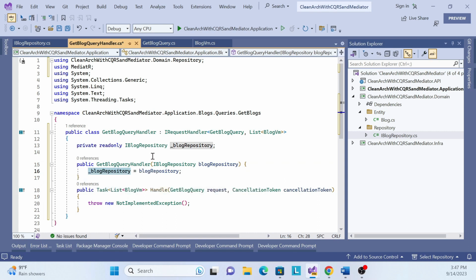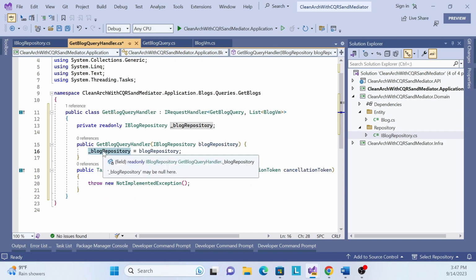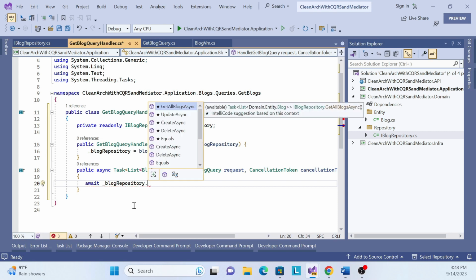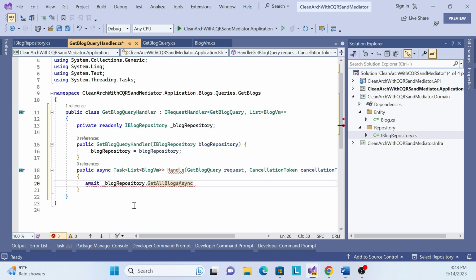Then we can use it easily. Because it is an async method, we have to add await, then use the read-only property, the blog repository, which has those methods, so we call this one, and that's it.